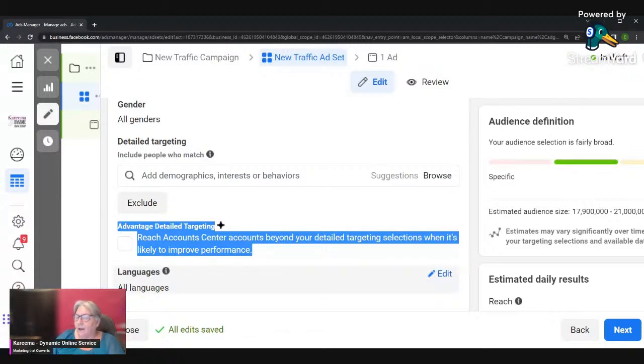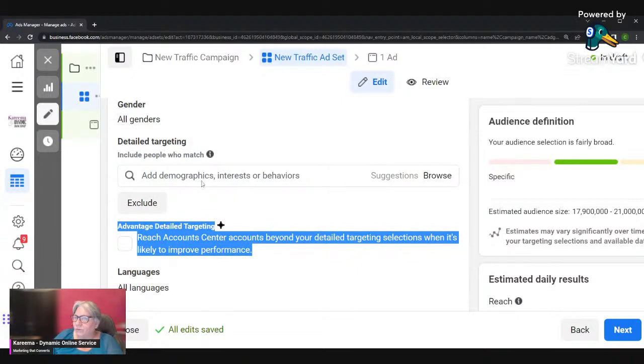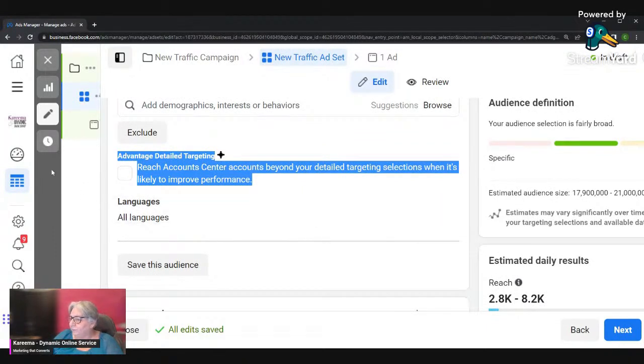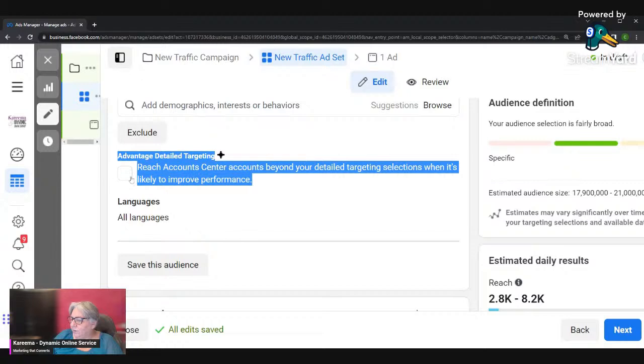It taps into the algorithm that says, if you think Facebook, Instagram, Meta, there's someone better out there that this should go to, even though they might have a demographic or an interest or behavior that's not stipulated by me when I've set it up, then do it. And whoops, you can tick that.